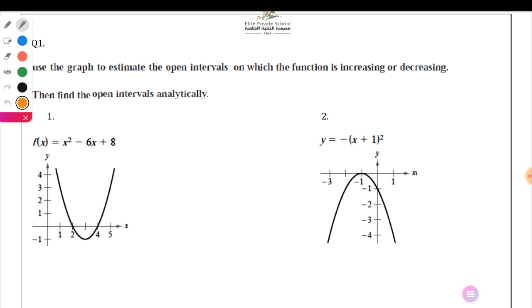In the beginning, I have to identify where the critical number is. What is the meaning of critical number? The values of x at which the derivative equals 0. It means the function has a horizontal tangent. Extrema occur at critical numbers, but not every critical number gives an extremum.